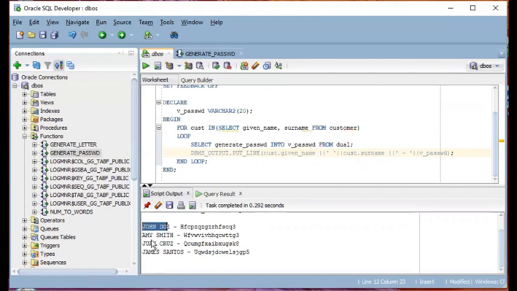For each of these names, it randomly generated a password with the structure I've shown you earlier: it starts with an uppercase letter, the rest in lowercase letters, and it ends with a single-digit number, which is a convention preferred by many companies these days for security reasons, having a relatively strong password.